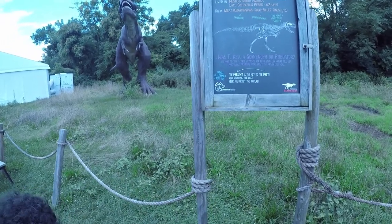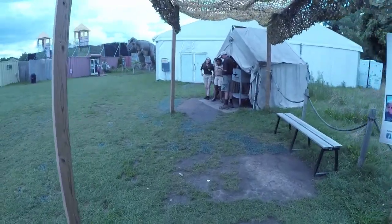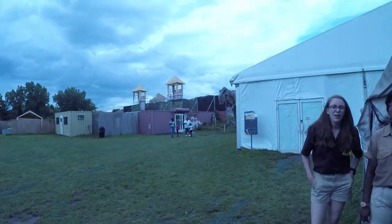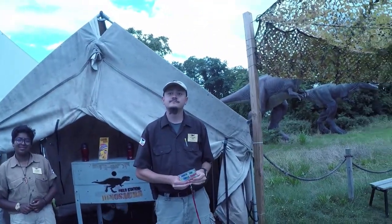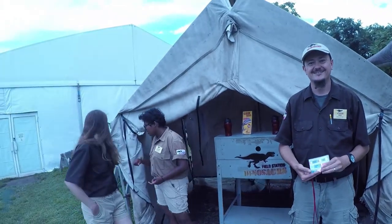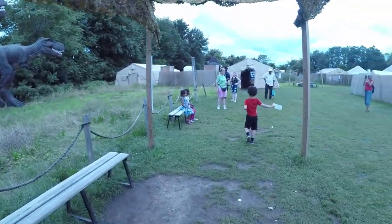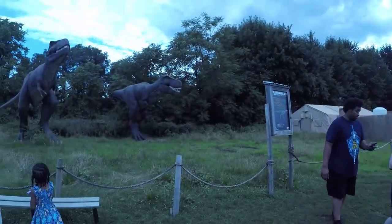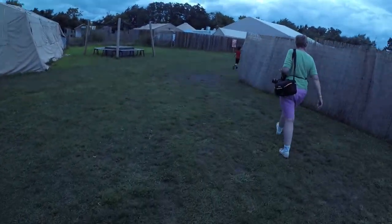These guys give you the stamp over there? Is this where the T-Rex feeding happens? Canteen. Everything that's marked in your schedule as amphitheater is happening in the canteen. So they don't do something with the big animatronic? These ones? They're doing it right now. That's pretty much it. When they said T-Rex feeding, I thought they threw something in the mouth. There will be a quite active T-Rex, yes. Okay, we gotta go to the canteen for the T-Rex. Let's go on the main. Okay, we gotta go this way, so you can get your sticker. That's where the food is.